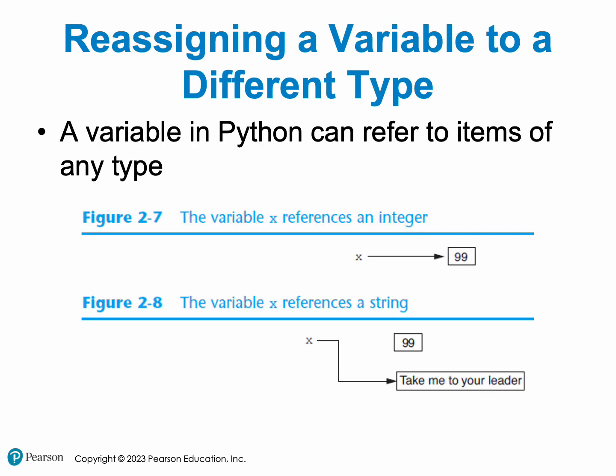Now, whenever you create your variable, it doesn't have to stay with that specific data type. And that is just something that exists in Python. Other languages are not like that. So in Python, for example, we have our x equal to 99 at first. And then if we want our variable x to reference a string, all that we have to do is just reassign that variable to whatever we want it to have. In this case, it's "take me to your leader."